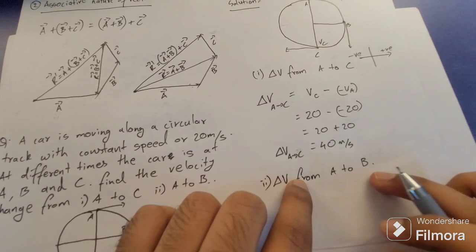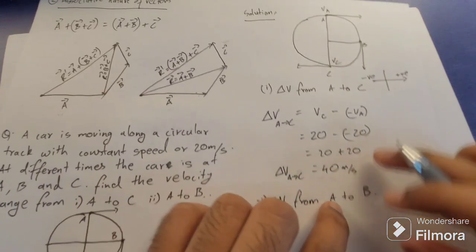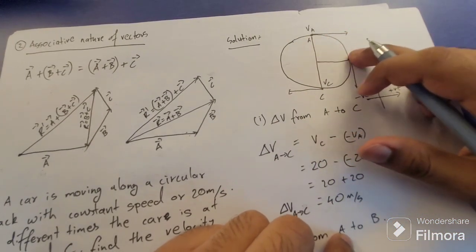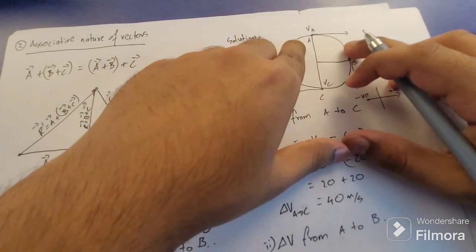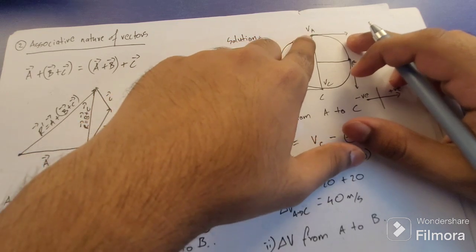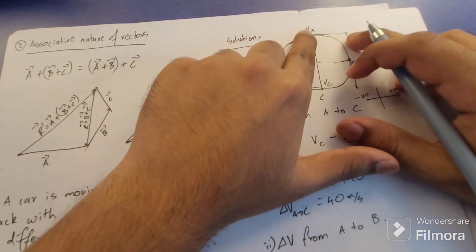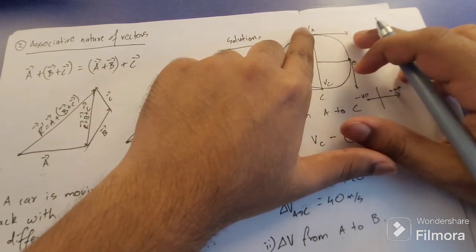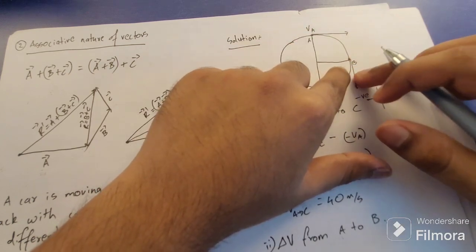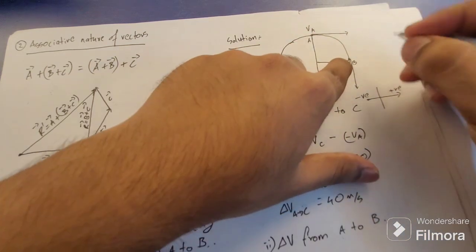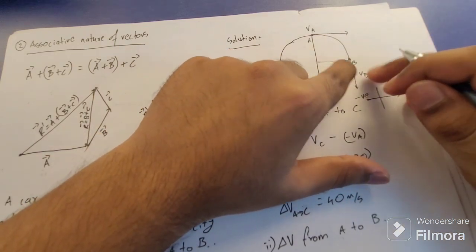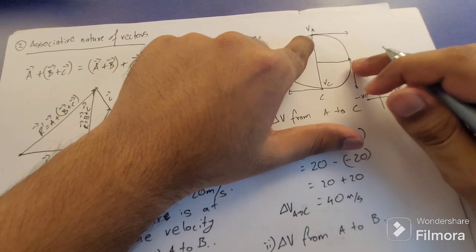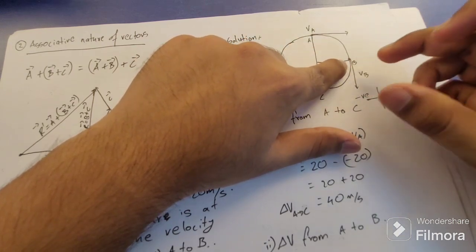Now in order to calculate the change in velocity from point A to B, we would have to apply the triangle law of vector addition. So let us quickly do that. Again, this VA is a vector. The velocity of the vehicle at A is a vector, any arbitrary vector in space. And the velocity of the vehicle at point B, let us say it is VB, is also an arbitrary vector in space. Now let us parallelly shift these two vectors so that we can apply the triangle law of vector addition. Let us do that quickly.